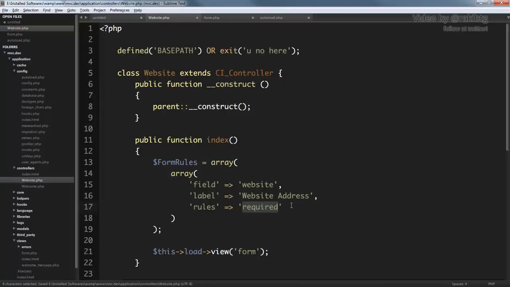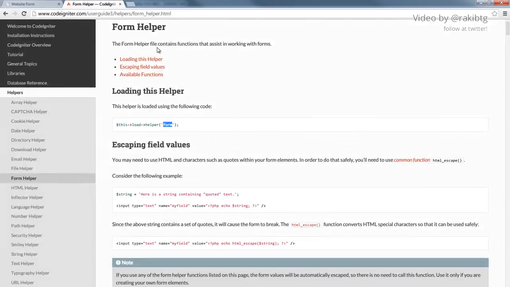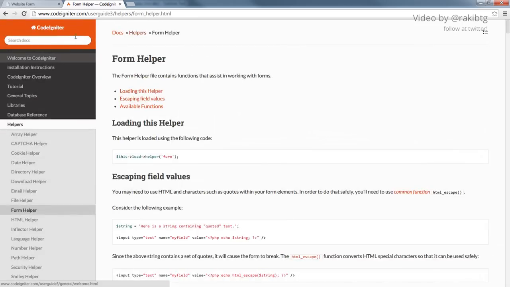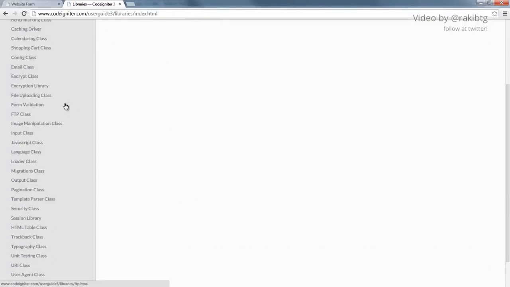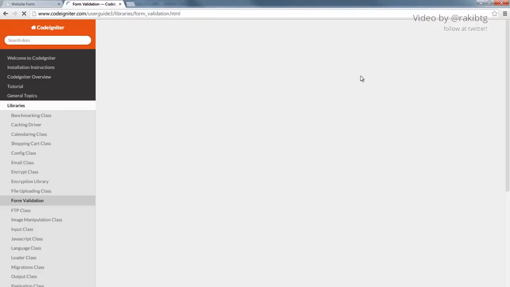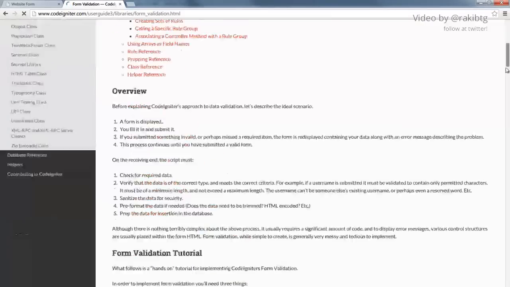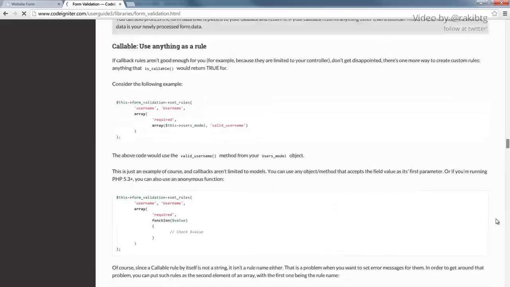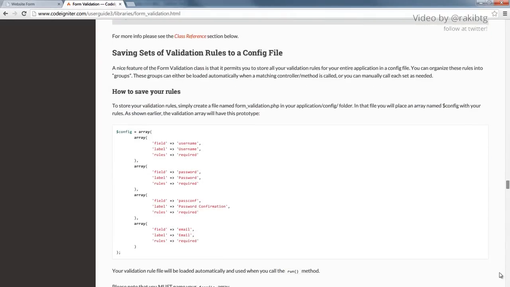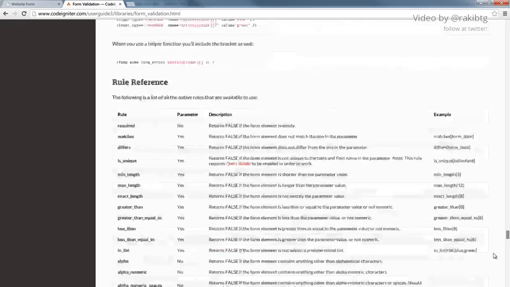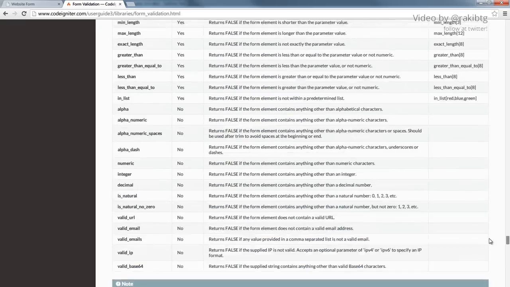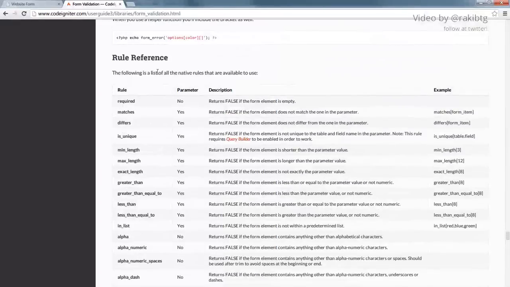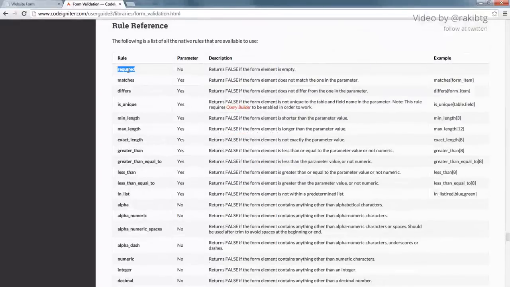And how do you know what the rules do for you? You go into the documentation, and you go into the libraries, and from the libraries you go into the form validation, and right up here, at the very bottom of this page, right here, here's a bunch of rule references, like required.